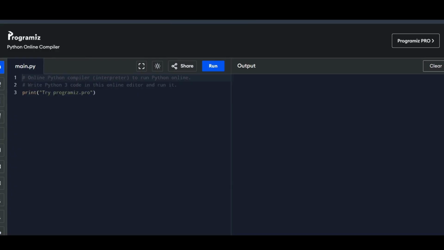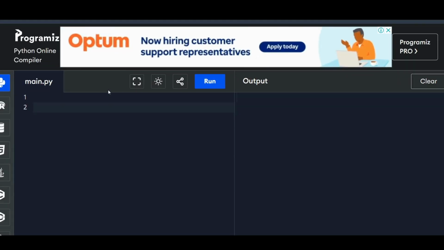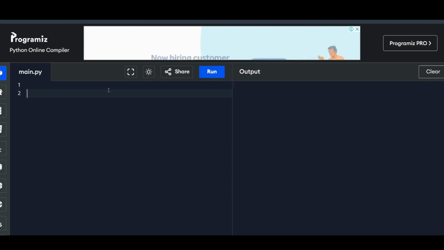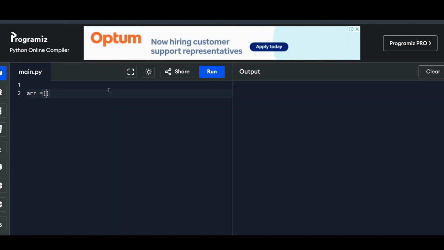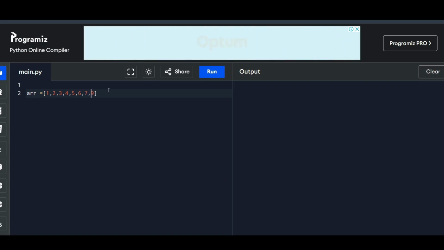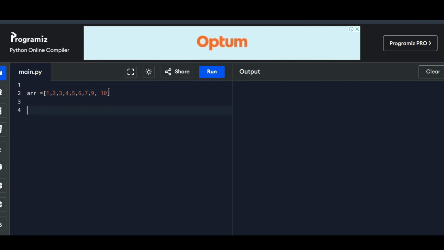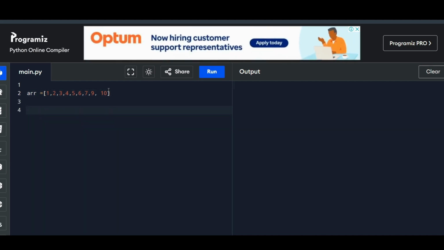Yeah. So let's move to the code part. We are going to write code to find the mid value by means of binary search. Let's take one array as 1, 2, 3, 4, 5, 6, 7, 9, 8. But keep in mind always that it should be sorted, nothing else. If the array is not sorted, first sort it, then start the binary search.